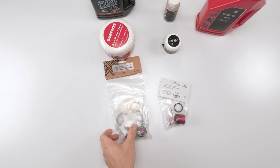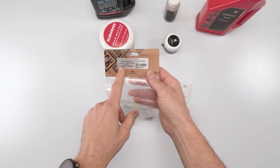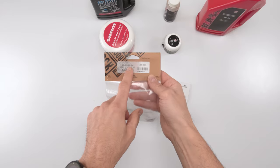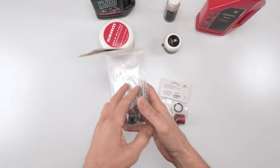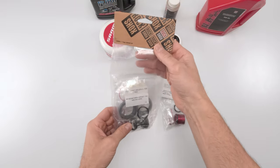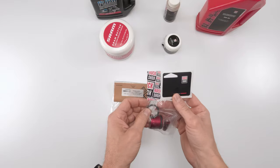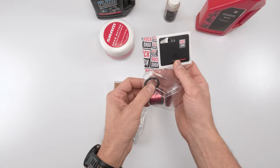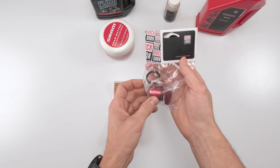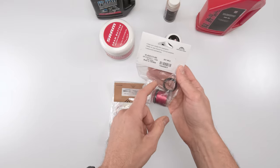As for parts, we will be needing a 200 hour seal kit. So for a B1 chassis, 00.4315.032.646, this will have everything you need for the stock B1 chassis. I have a C1 air spring, and I need to get the seals for the C1 air spring. Ultimately, the cheapest way you could do it is just buy the C1 air spring. Rockshox doesn't sell just the seals.